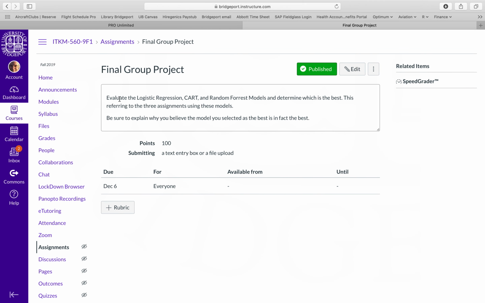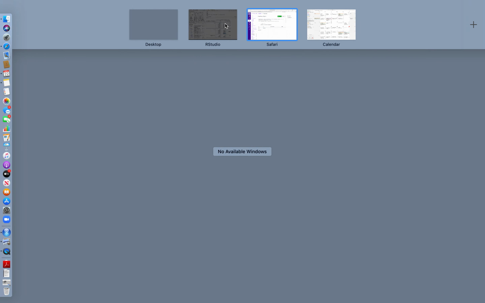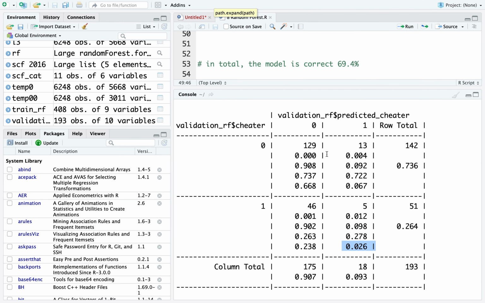So we want you to evaluate the logistic regression, the CART, and the random forest models and determine which is the best. This refers to the 3 assignments using these models. Be sure to explain why you believe the model you selected as the best is in fact the best. So this should be a very brief presentation where you will be presenting, in essence, this table for all 3 models.